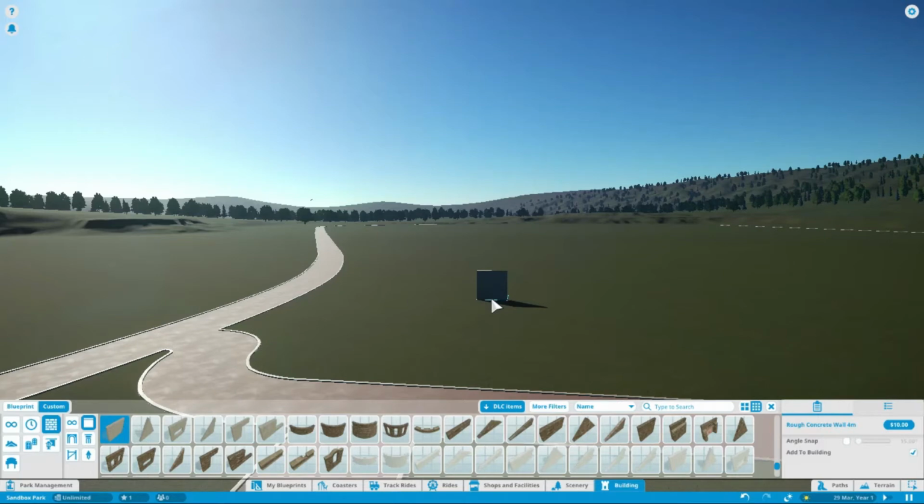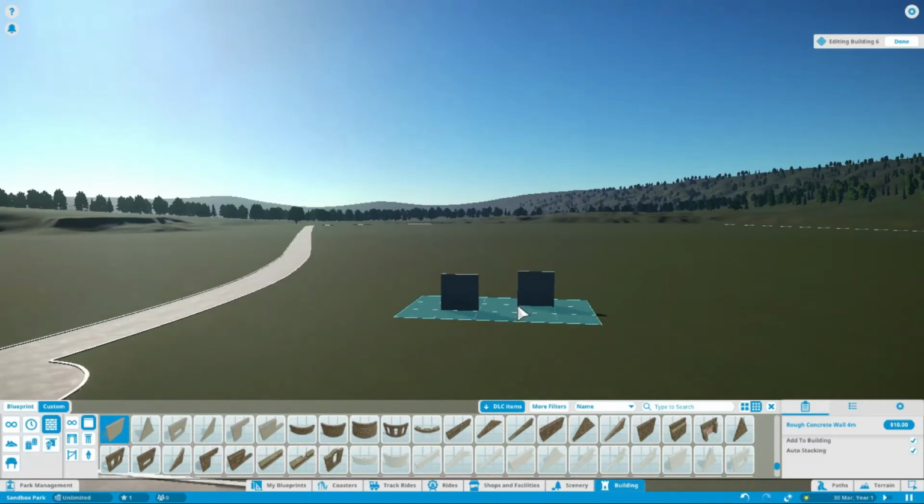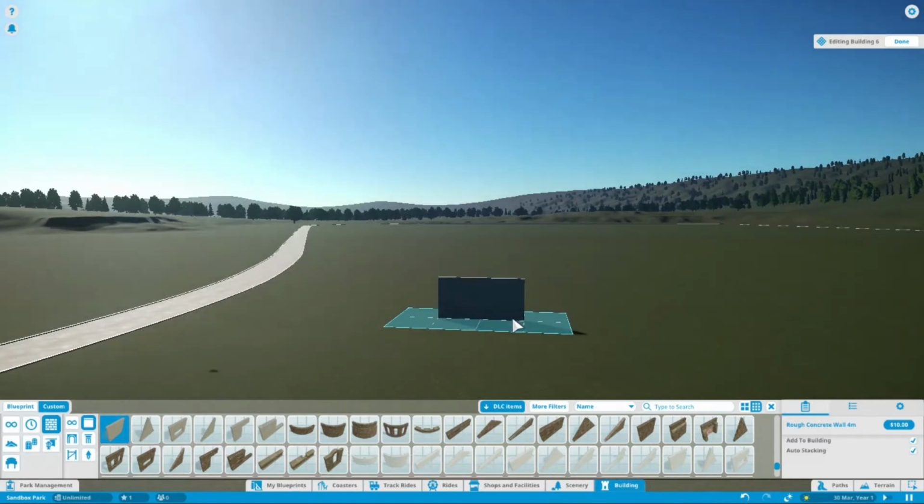So we're going to put the walls here, won't we? Yeah, so we'll have a wall here. And as you notice, it then auto-stacks the walls for you. So, like I said, this is going to be quite a big hotel we're going to be building. So we want to make it a little bit bigger.